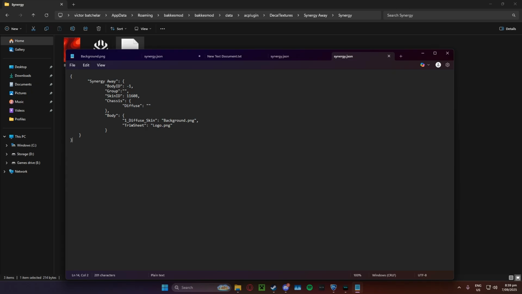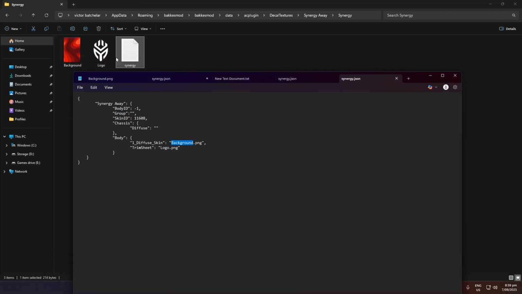And the other thing, you don't really need to change this a lot, but the name, obviously the same, has to match up with this. So because it says PNG in here, it has to be in PNG. It just has to be the same name as what it says over here and over here. And yeah, basically same for the logo. None of the other stuff you have to change.